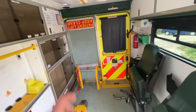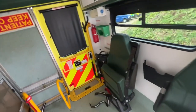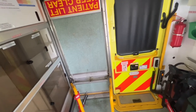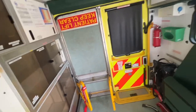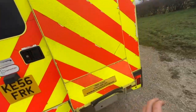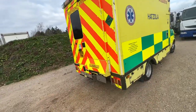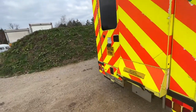Now, the lift, you'll notice that the arms are out. This is because when it came in, we went through a few of the things on it, and one of the most important things on this vehicle, if it's going to be used as an ambulance, is the lift. Now, there's no communication with the controller. We have, however, been doing a little bit of power probing, and we have had the lift down, we have had the lift back up, but that is with a power probe, and thus with the traditional controller, it's not working.